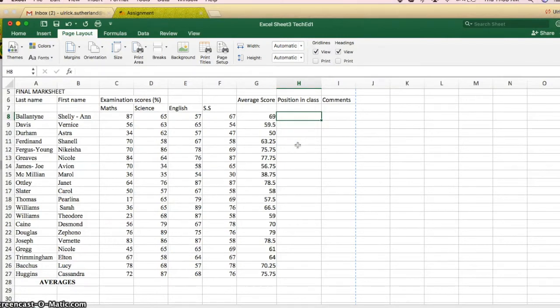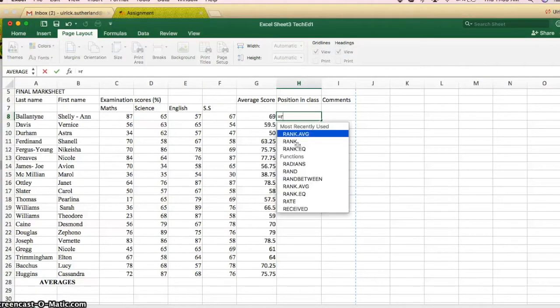Whenever you're entering a formula, you start with your equal sign, and I already know that that's the rank formula. In these later versions of Excel, you have what is called the rank EQ, the rank equal, which can work, and you also have the straight rank, which is the older one, and the rank average. Now I recommend either the straight rank or the rank EQ. I'm going to use the rank EQ.